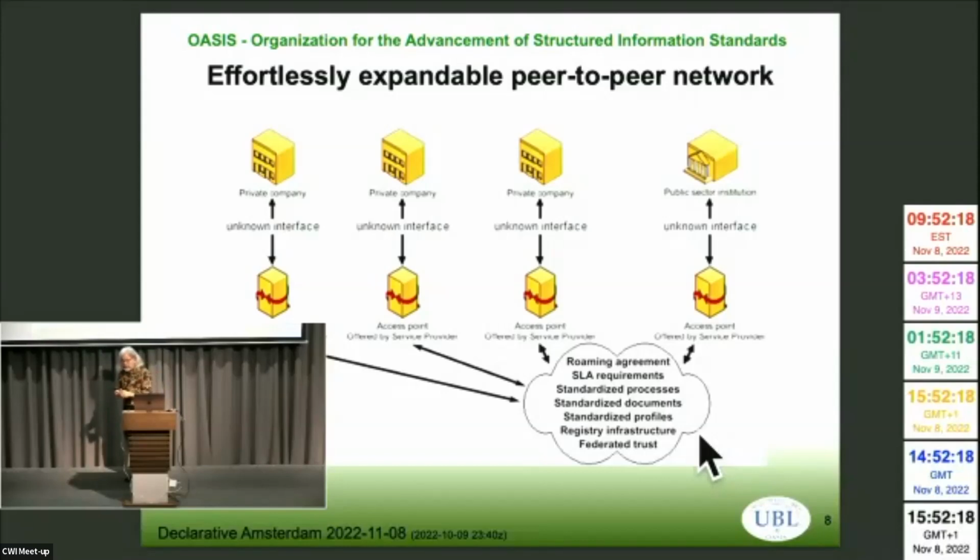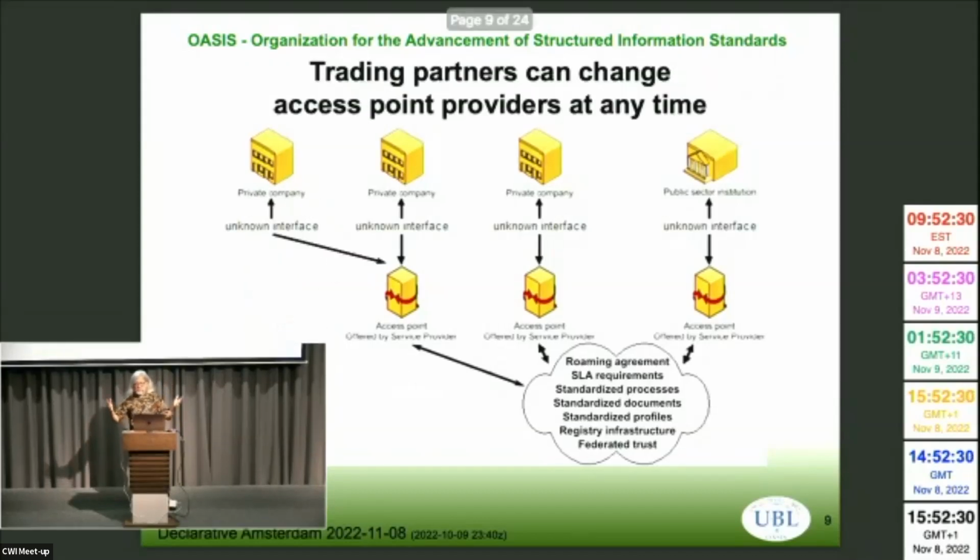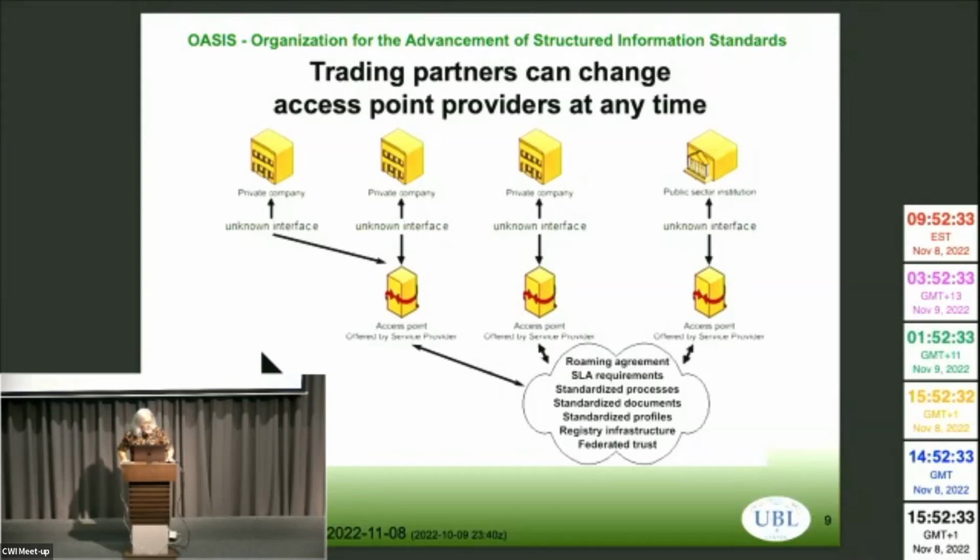And the flexibility is wonderful, because what if this access point here goes out of business? What is this private company going to do? Just simply buy the service from another access point, and they're up and running again. And the search for a trading partner's network representative is done in real time. So if I have one access point in the morning and I have another access point in the afternoon because something happened, there's going to be no break in the flow of my information.